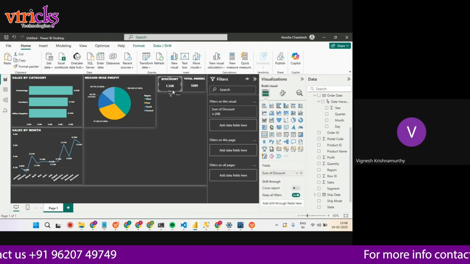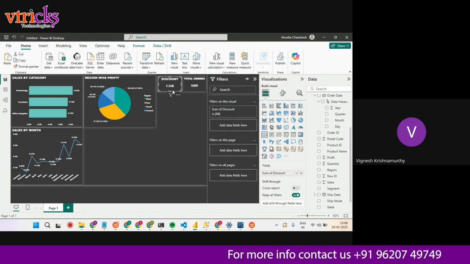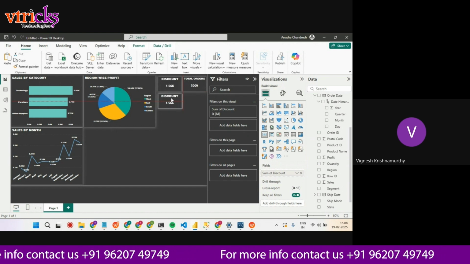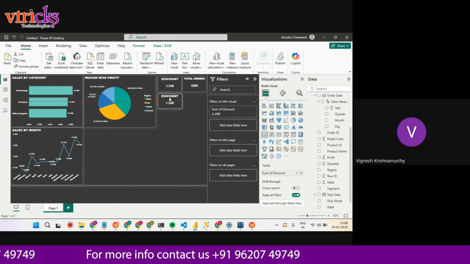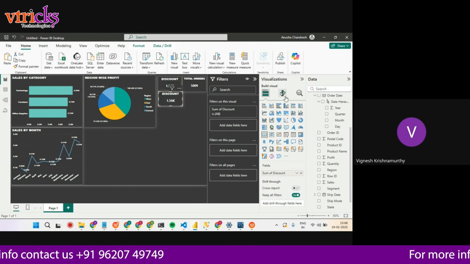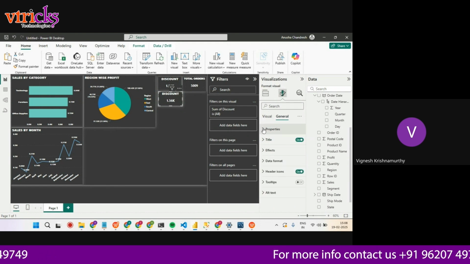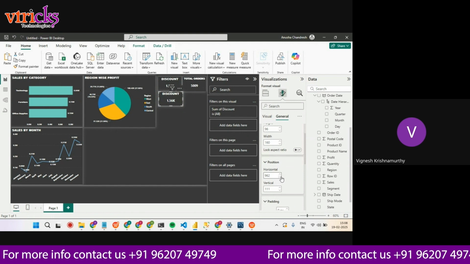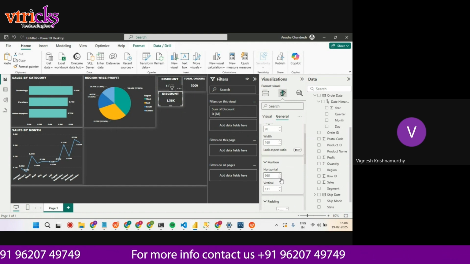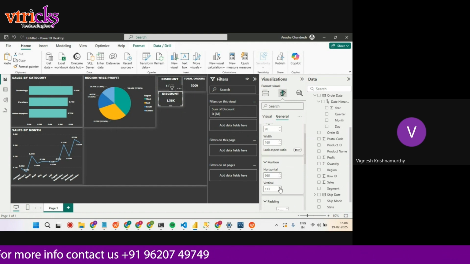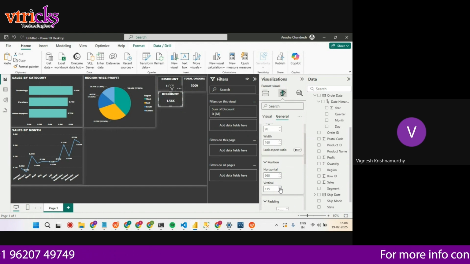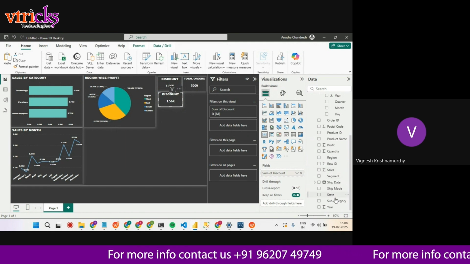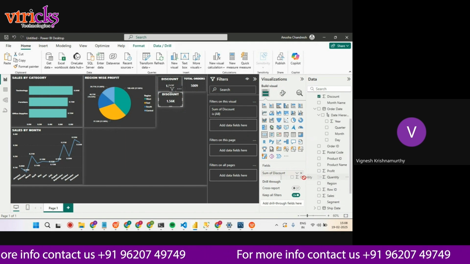Then I'll have other things as well. I'll copy this and paste it again, and I'll align it using position here. Now instead of sales, I wanted to know the total quantity.